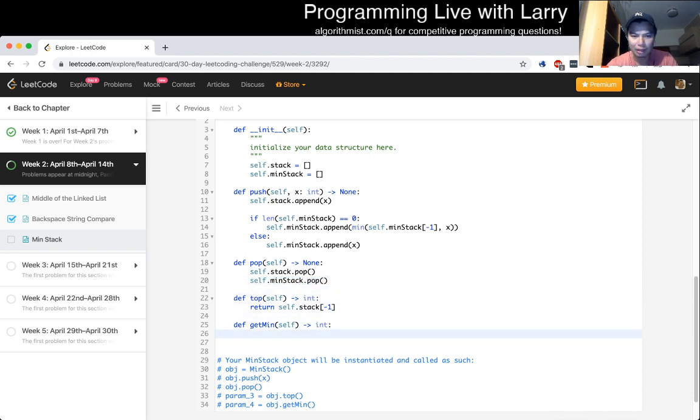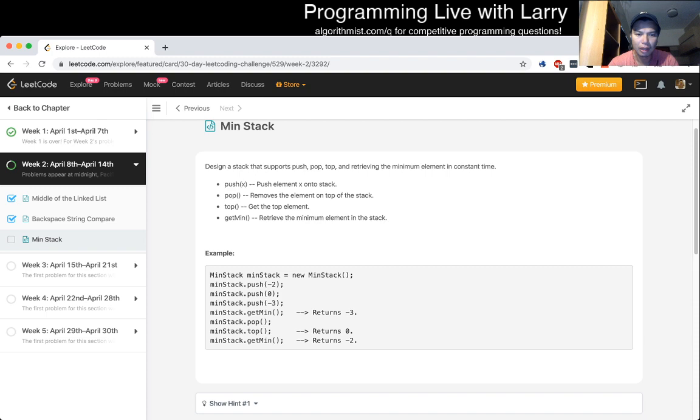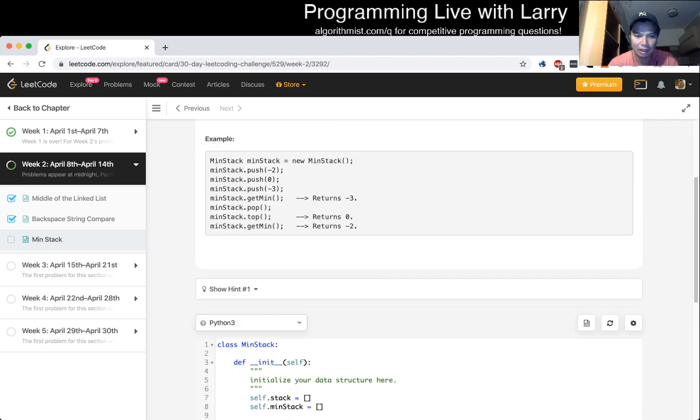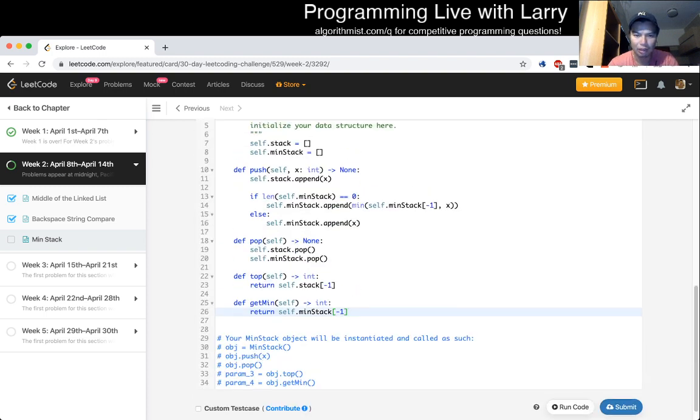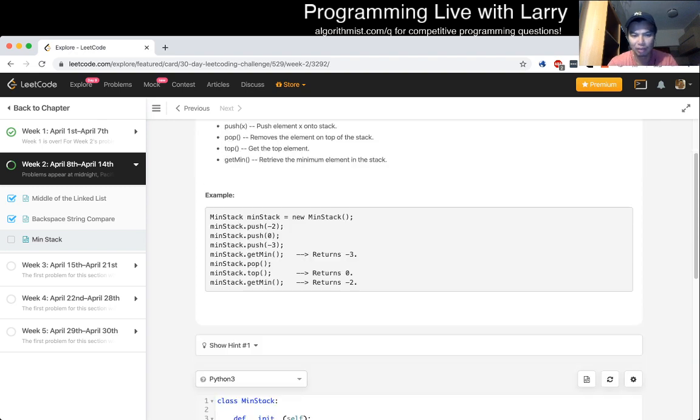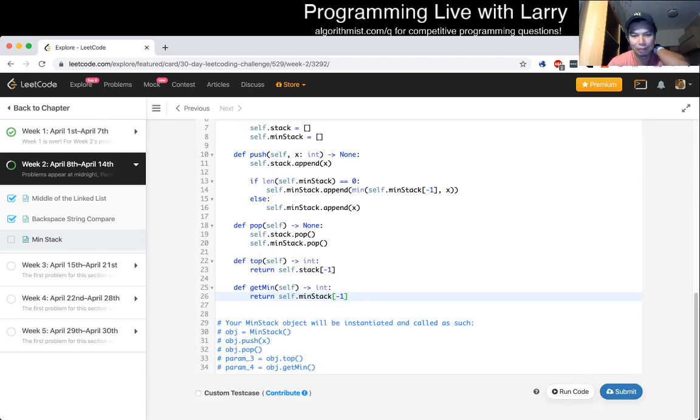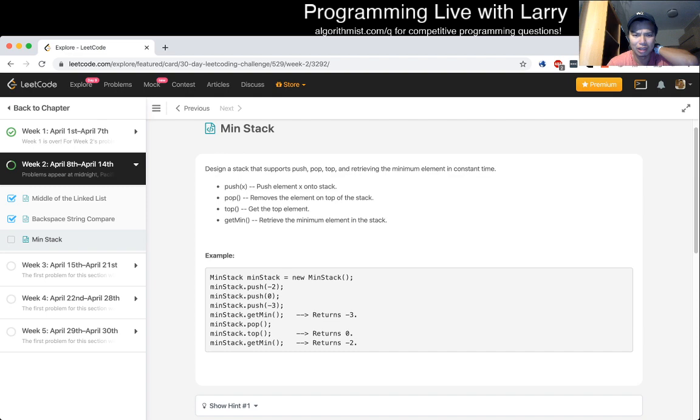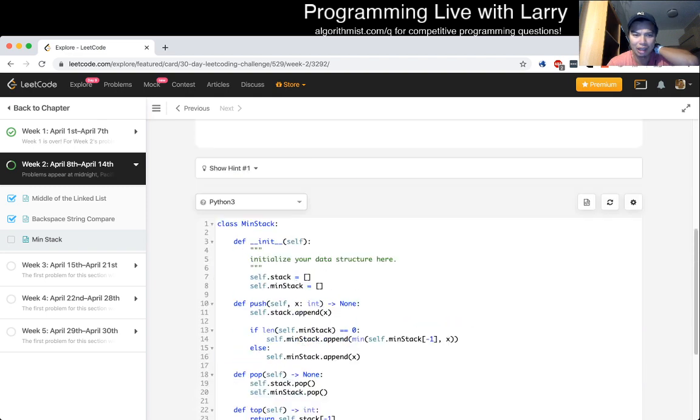And get min, we just return the last element, or the top element, of the min stack, which is by definition the min in the array or in the stack. Again, I'm just trying to see what the error handling case is. What to return when the length is 0, which I guess they don't give you, which is kind of odd.